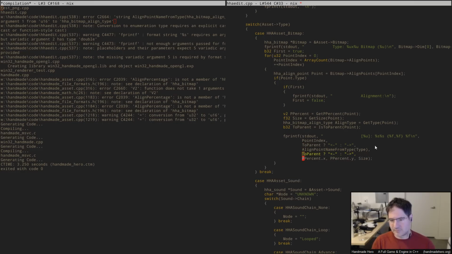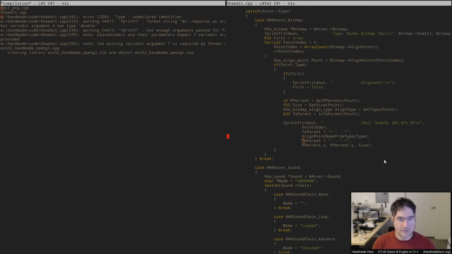Honestly, I feel like it maybe should be written like this. So if it goes to the parent, then you'll see a little thing that sort of says it's going back that way. So it would meet something on the other end. And then if it's not going to the parent, then it's an outgoing connection and would have a thing going that way. You know? I don't know. Don't look at me.